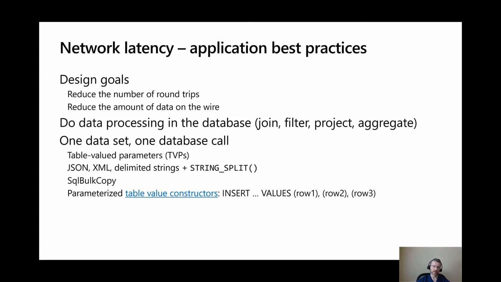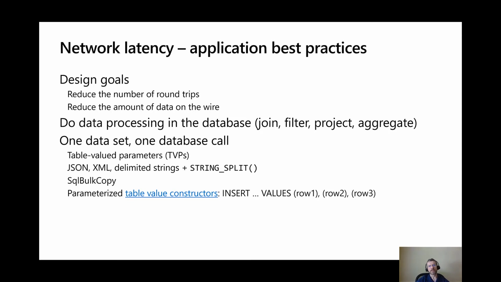If you have some kind of a document, hierarchical structure, you can use JSON or XML and just send that single JSON or XML value as a parameter, and then parse that in the database, or possibly just insert it as is. And then there is a very simple approach. Let's say you have to send some primary key values to the database: you can just create a delimited string, send it to the database as a single value, and then use a string split function to create a table that you can reference in your queries to say insert those values or filter by those values and so on.